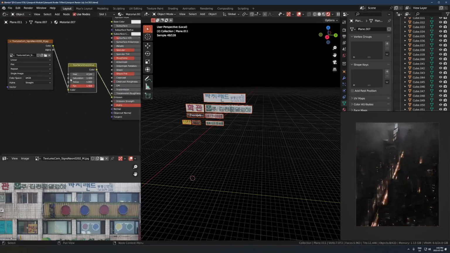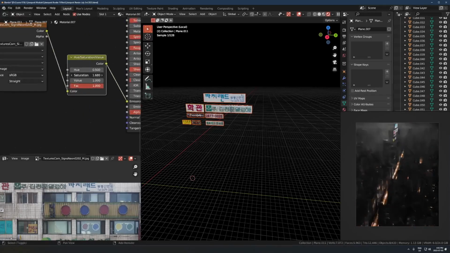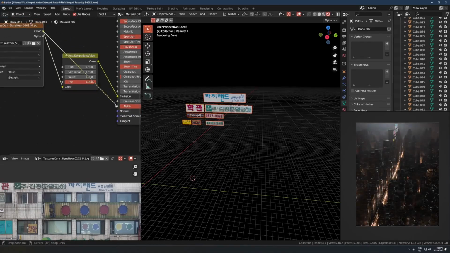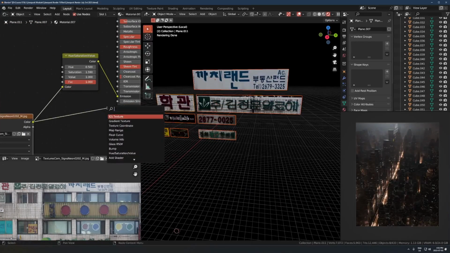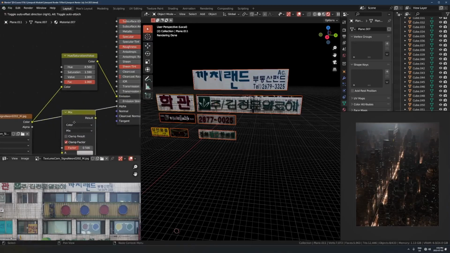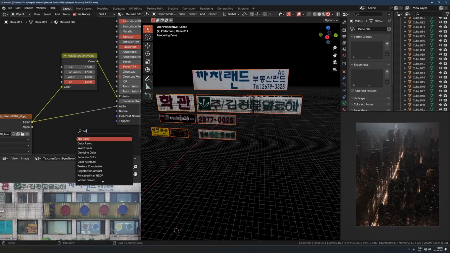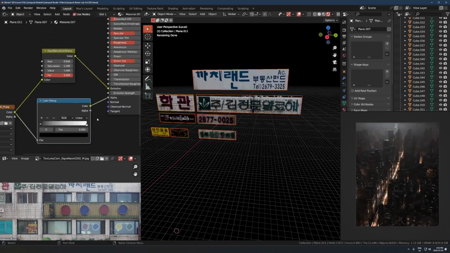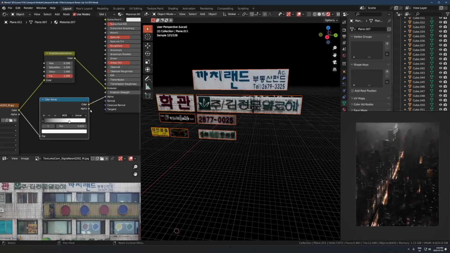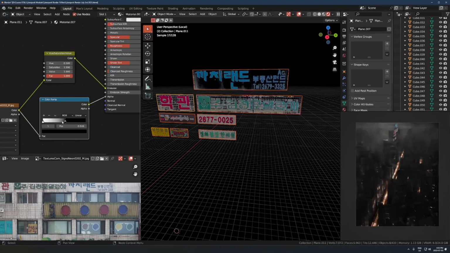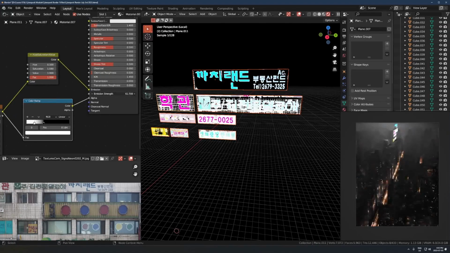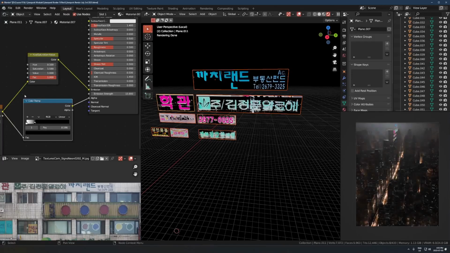This is pretty desaturated, so I think the first thing I want to do is crank the saturation of that a little bit. Let's run this into the alpha, and I might flip that around because this has a white background since it was shot in the day. So I might take a color ramp and flip around what gets into the alpha, what gets transparent, and what's not. So I want this on this side, and you can see that should remove the white and leave the color, which is what I want. And then from there, we just crank the emission strength a bit, and hopefully that'll do what I want. It's a bit rough with the white, but I think that'll be fine.